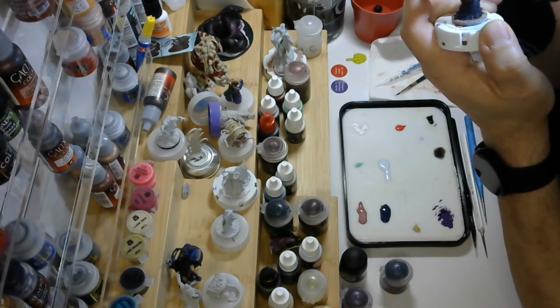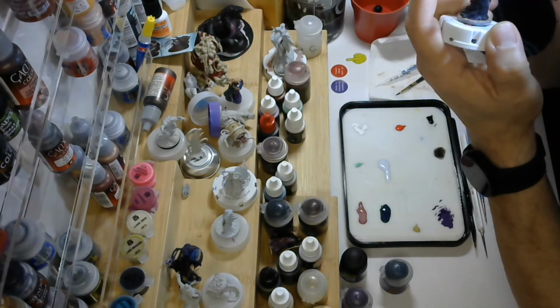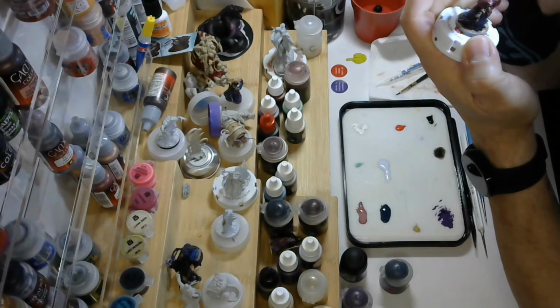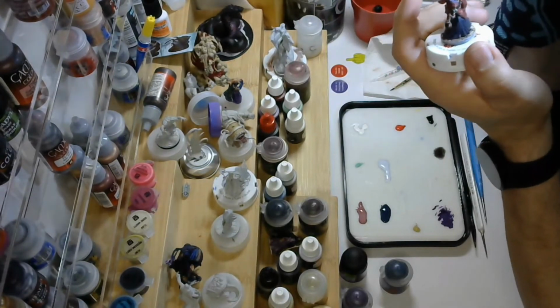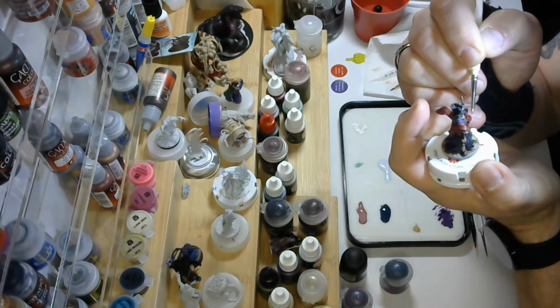And the next one I'm doing is a Frameworks elf wizard that I'm doing for my granddaughter. I kind of like the options that they give with that, all the different extra parts. So it's going to be interesting to see how that falls out. But yeah, it's towards the end of it. Oh, the base. I didn't even talk about the base. I decided to go with a tan stone or a sandstone for the base because I wanted to give it that temple Egyptian-y kind of feeling, not just straight gray stone or straight up asphalt.